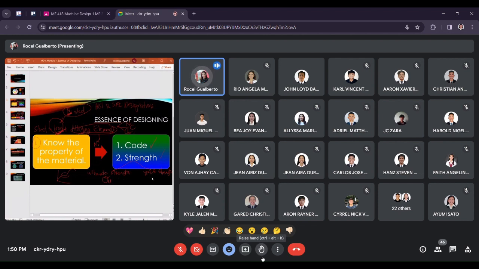The symbol we use for that is sigma, and this time you use the subscript y. So, sigma u will be the ultimate strength and sigma y will be the yield strength. This is what we will look for in every material given to us. In design, these are what we will use: the ultimate strength and the yield strength.